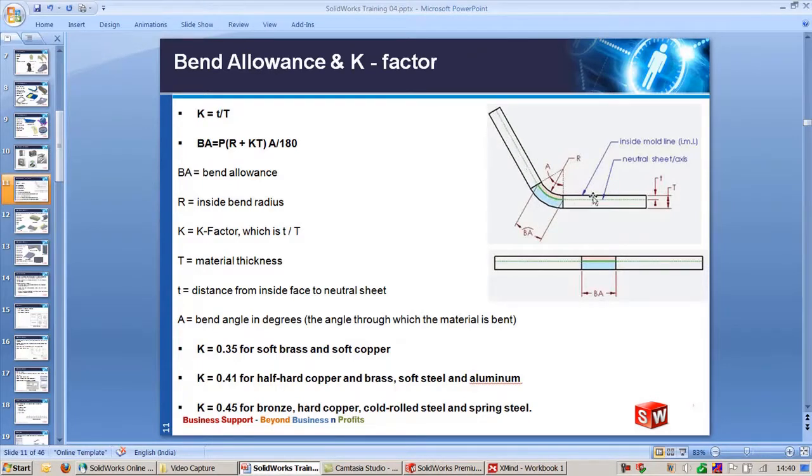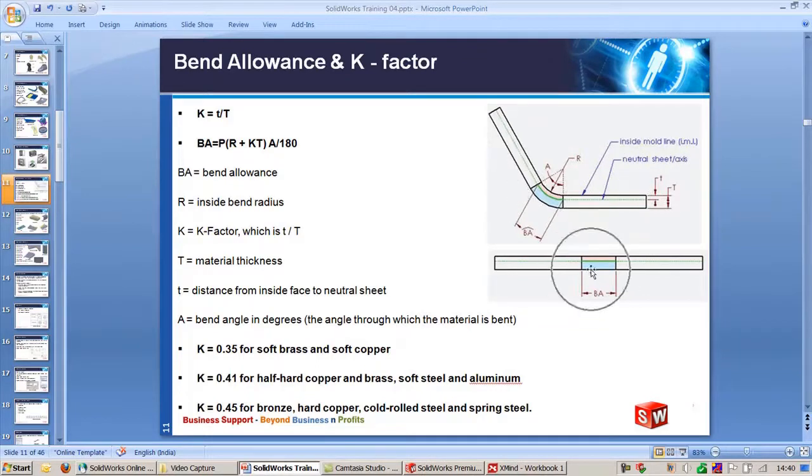But there will be a sheet, here you can see in green color, which we call the neutral sheet or axis, which will not have any expansion or contraction. So that distance is given as small t, which is mentioned in terms of ratio. For soft brass and soft copper 0.35, hard copper, brass and steel, aluminum 0.41, and bronze 0.45. In this way you will have the input for the neutral sheet axis.